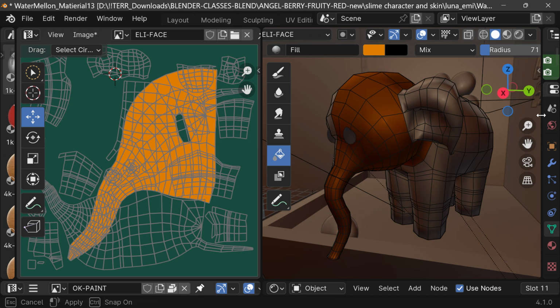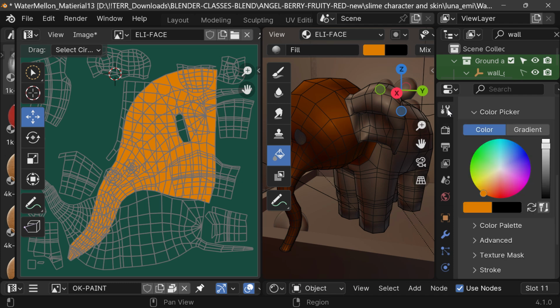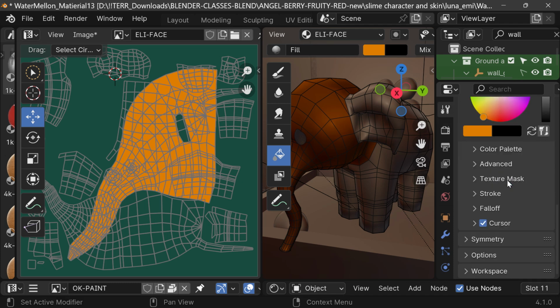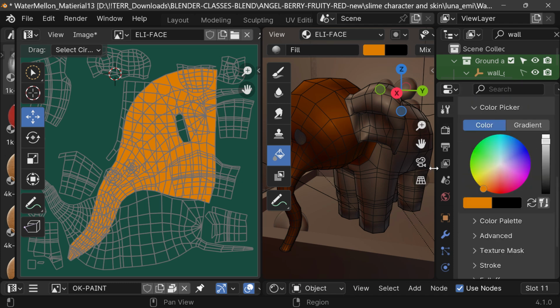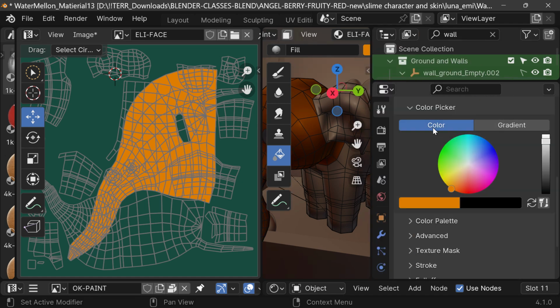So maybe sometimes if we come over here and I come up to the very top, scroll, go to the tool settings, sometimes I find that if I'm on gradient, color, it doesn't work.